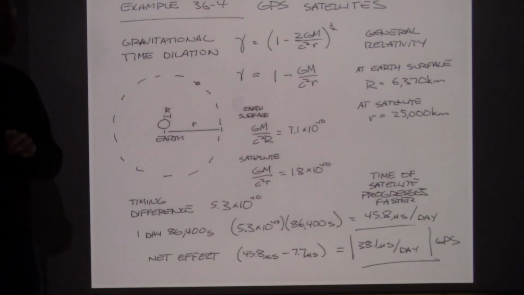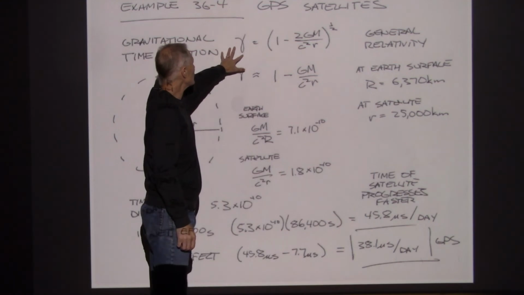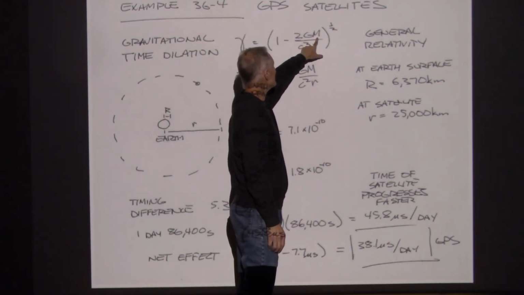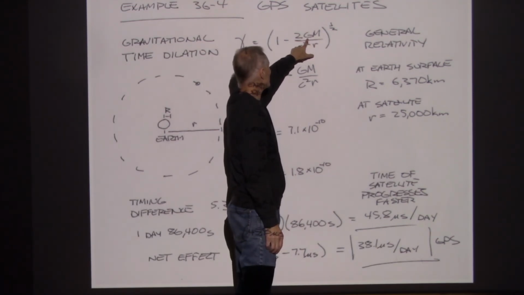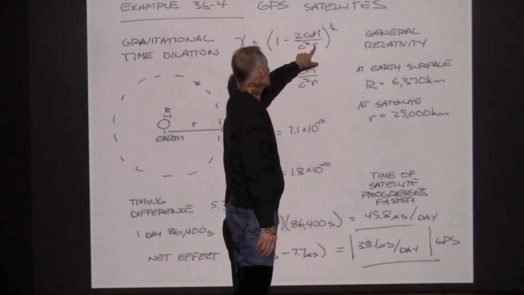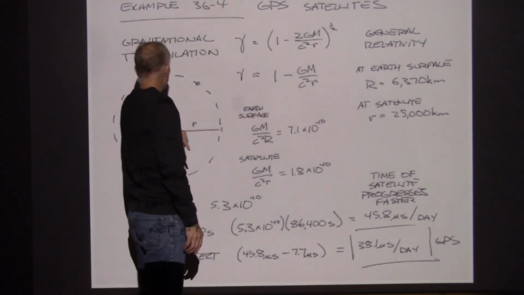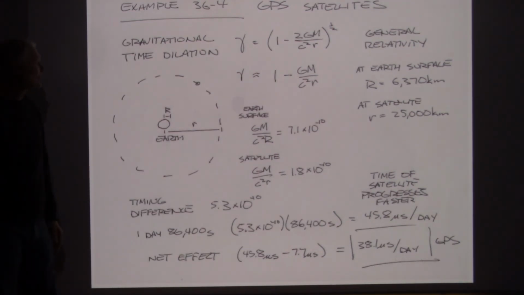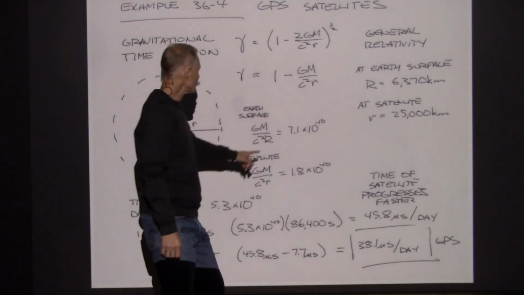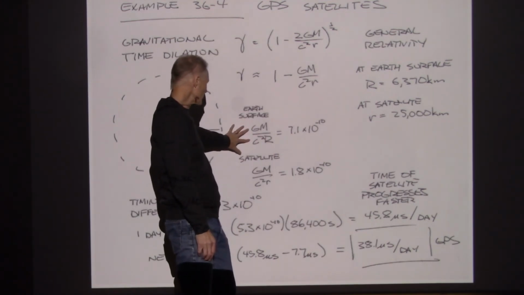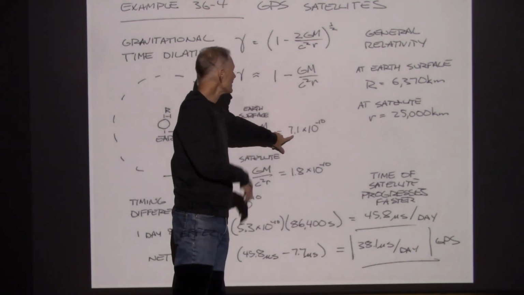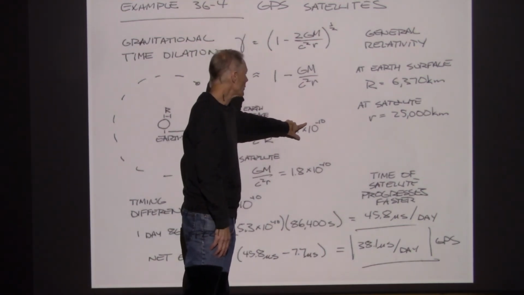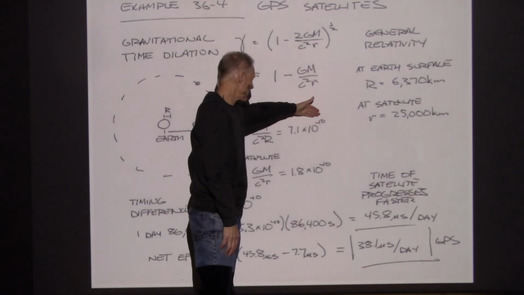Now the gravitational effect, there's also a gravitational gamma factor that we can relate to the mass of the Earth, the gravitational constant, a couple factors of c and the distance r. And if we do the same calculations to find out how much of a gravitational time dilation effect there is, that turns out to be at the surface of the Earth, the passage of time is slowed down by 7.1 parts per 10 to the 10th.